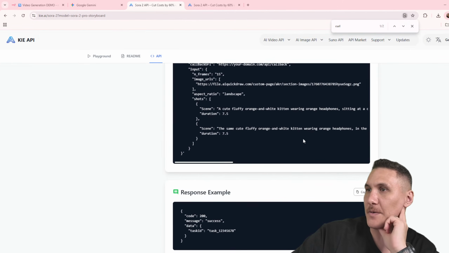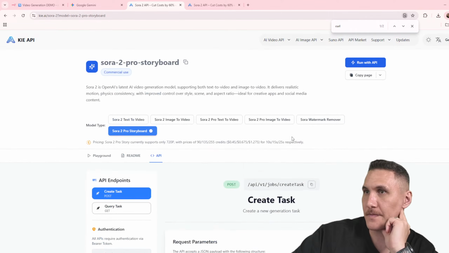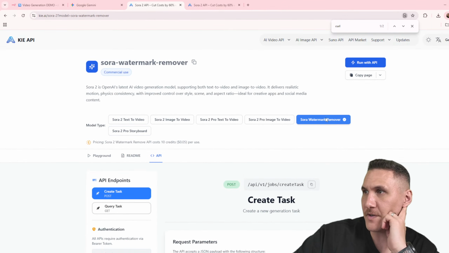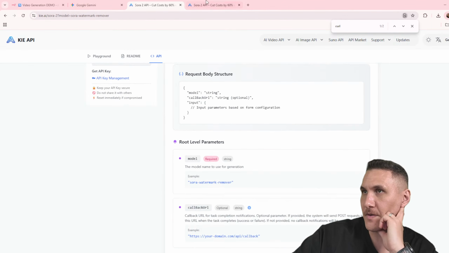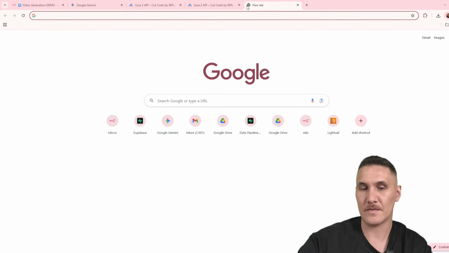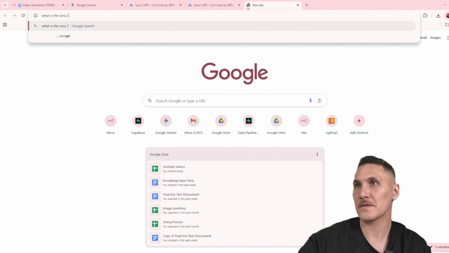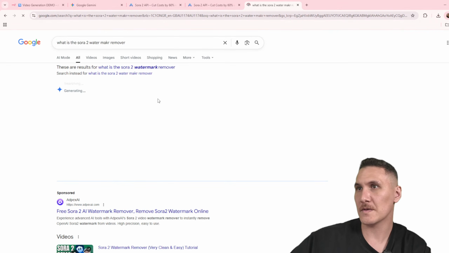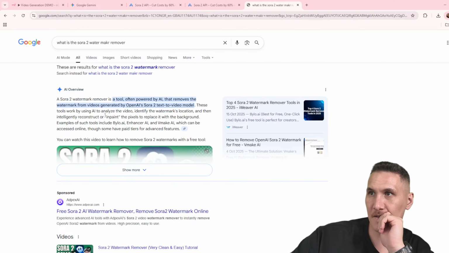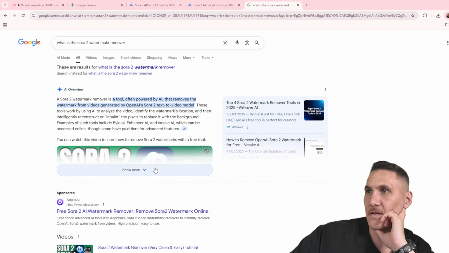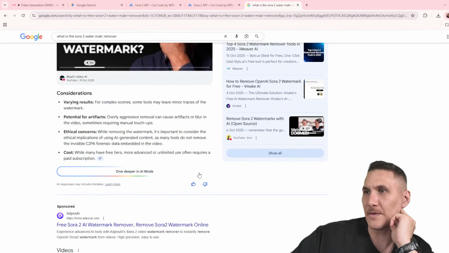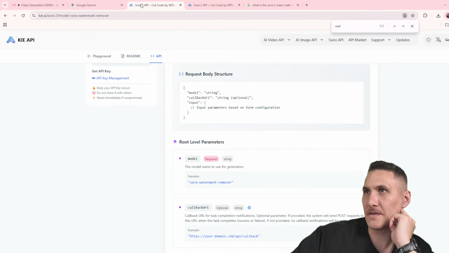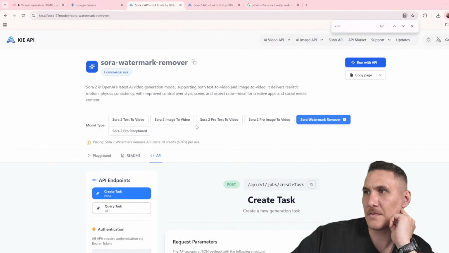Just read the APIs while we're waiting. So a Sora watermark remover. So these tools, oh, right. So it's just getting rid of a watermark. Cool.